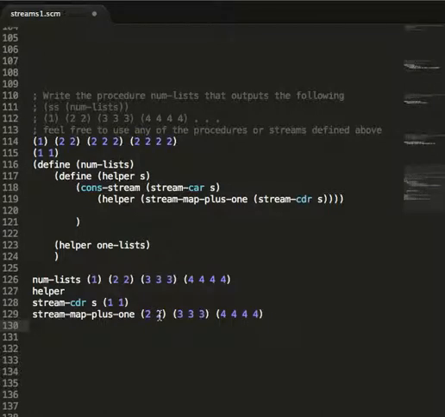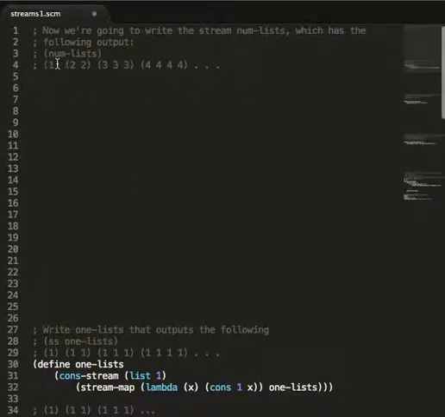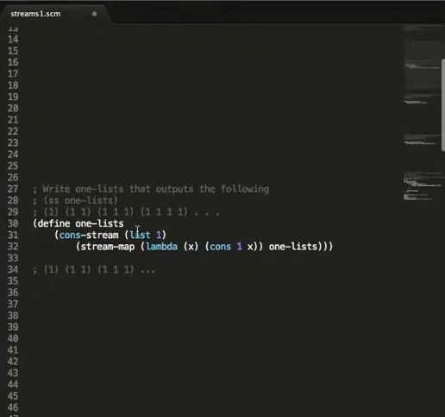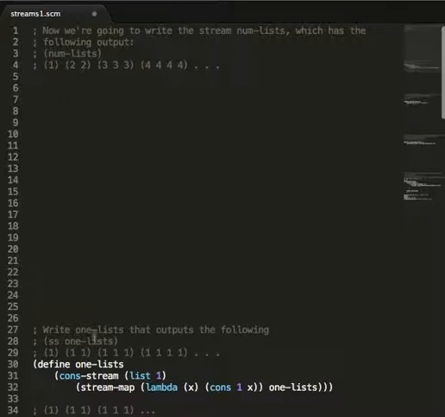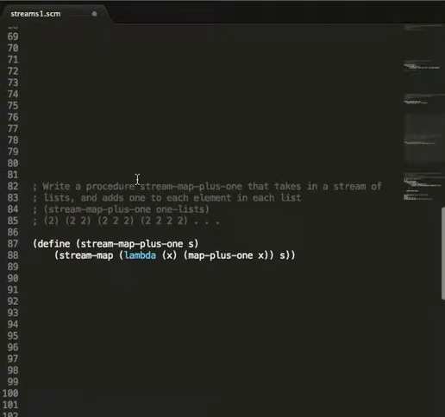So this stuff is kind of confusing, but a big takeaway of this is just learning how to break down these complex, sometimes intimidating problems. So we broke this down into, okay, well, looking at this, we know we're going to need a pattern where we have 1 in the first list, 2 in the second list, 3 in the third list, and so on. So we did that by doing ones list, but that follows that pattern. What other pattern is present in here? Well, we're adding 1 onto each subsequent list, right? All of the elements are getting 1 added to them. So we broke that down by doing a map plus 1 and then doing a stream map plus 1 that added 1 onto all of the elements in a list in each subsequent stream.